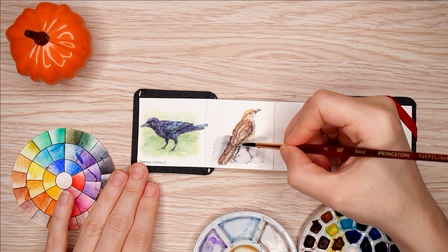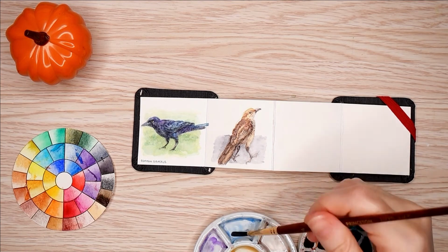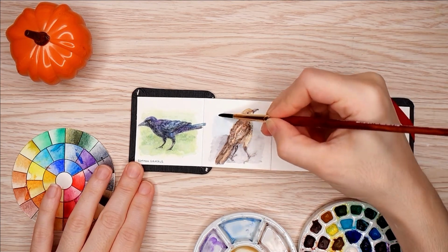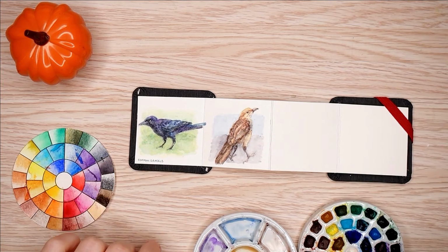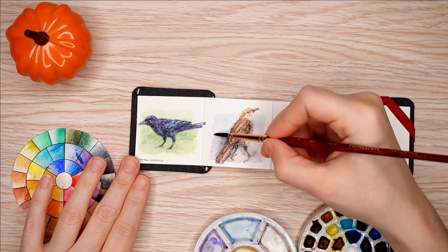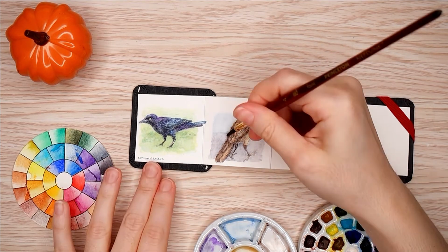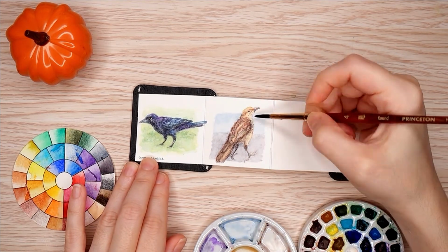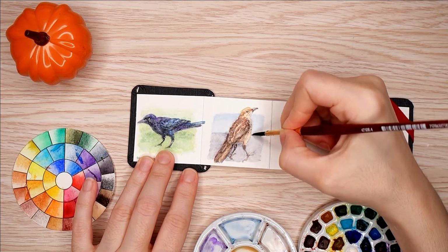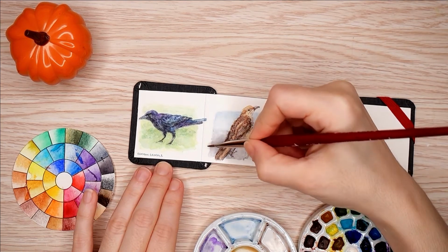So a little note on the background. I did want to do backgrounds for these, just very simple backgrounds to give it a little extra appeal. Since the grackles are often found on the ground scavenging, I did want to paint one in the grass and one on the concrete. They're surprisingly common hanging around parking lots. So if I go to the grocery store, they'll just be hanging out looking for stuff people dropped. They're not really too afraid of people. They just want what you have to drop and feed them. They're a little greedy.